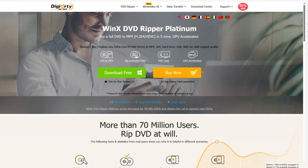Remember the times when DVDs were the pinnacle of entertainment technology? Fast forward to today and we're living in an era of digital content, but what happens to all of those movies and TV series that we recorded — or even purchased — that are locked away on physical discs? Well, enter WinX DVD Ripper, a game changer for anyone looking to preserve and enjoy their DVD collection in this modern age.